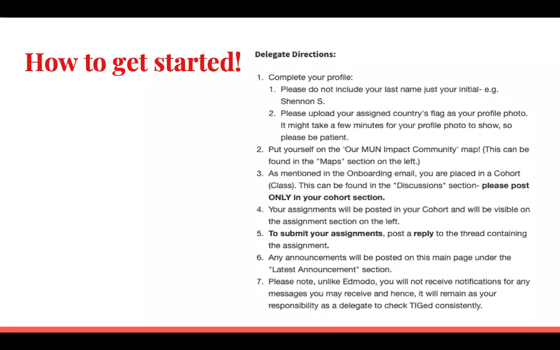Then as mentioned on the onboarding email, this can be found on the discussion section. This is where you find the code class that you belong to. Important to note, you're only supposed to post in the code section that you belong to. So let's say you're in code 2, you're only supposed to post assignments or anything in code 2. You can't post in code 1 when you belong in code 2.